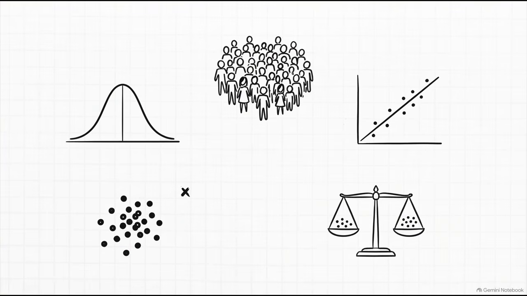Section 5, Assumptions, Rules of the Game. You can't just plug numbers into software and hope for the best. Using these powerful mathematical tools means you have to play by strict statistical rules. Before running something like a MANOVA, your data has to check a few crucial boxes. You need an adequate sample size in each cell. You need normality. You absolutely must have an absence of extreme outliers, linearity between your dependent variables, and homogeneity of variance. These tools are incredibly sensitive, so checking these assumptions beforehand is totally non-negotiable.